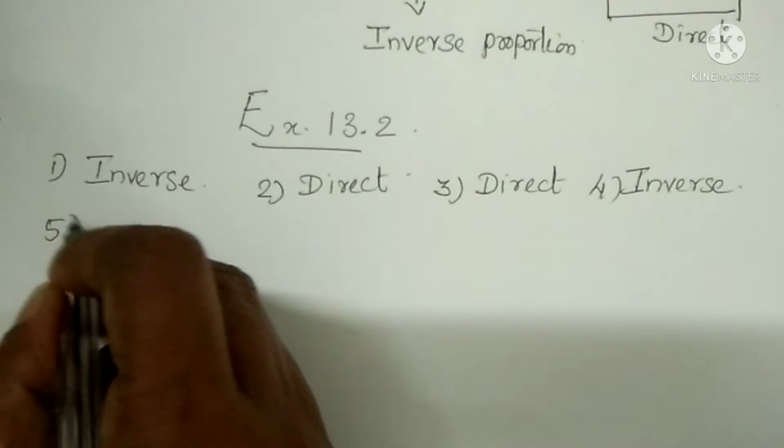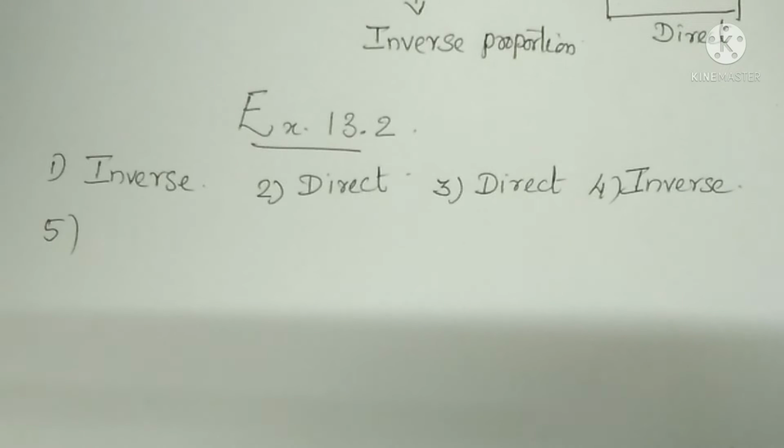And the fifth question in that is the population of a country and the area of land per person. To understand this, you just think of your own house. If there are two children in your house, think of something eatable, and it will be easy to understand. If you bring one chocolate and have to divide it among 2 children, you get half each. As the number of people increases, what happens to the amount of chocolate that you get? The quantity of chocolate that you get will decrease.